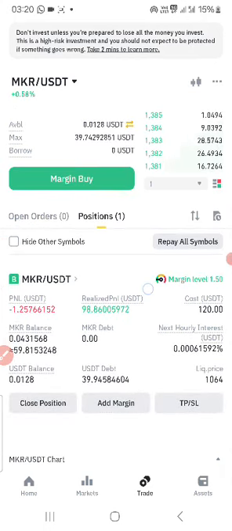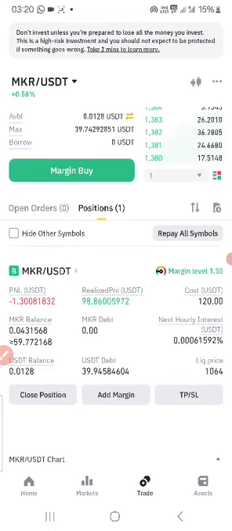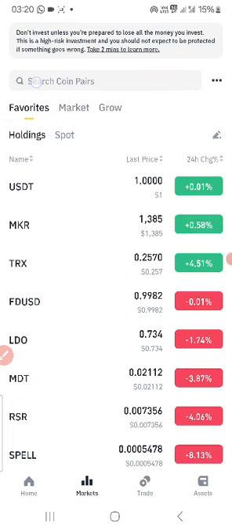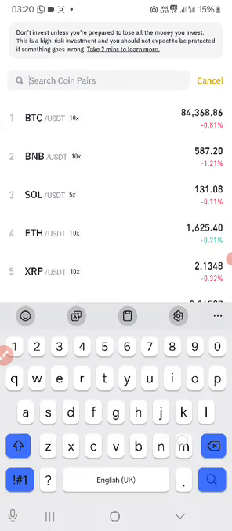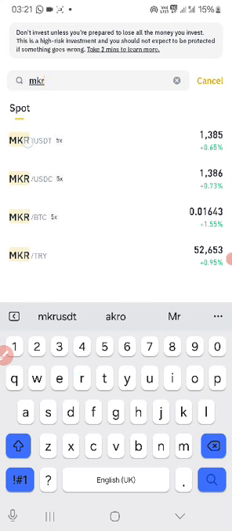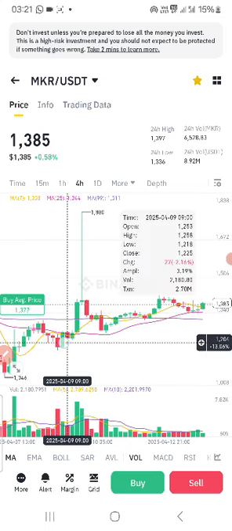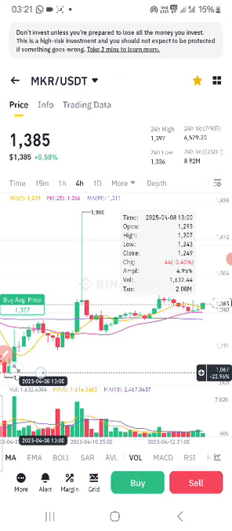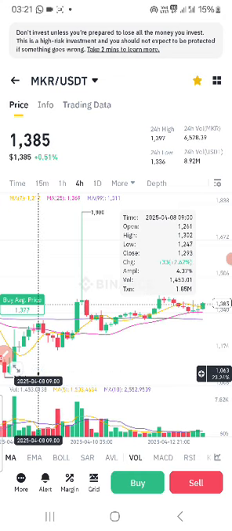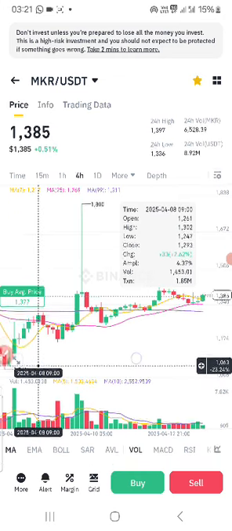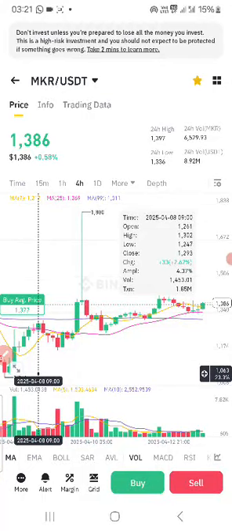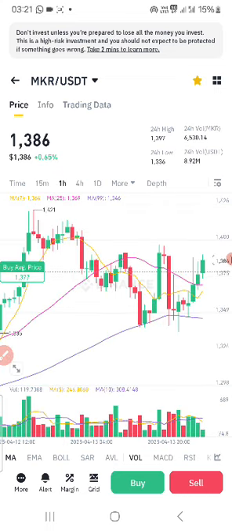Can you see that my margin level has decreased? When my margin level decreases below 2, my liquidation price will increase to 1,064. That means I don't have breathing space. If the market by mistake dips to 1,064, Binance will close all my accounts. So where is 1,064 here? 1,064 is somewhere here. If the market drops or spikes to that level, I'll lose money. They'll close my account and I have to pay back. You see that?